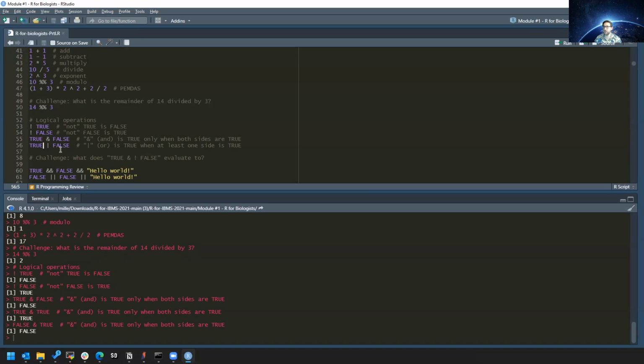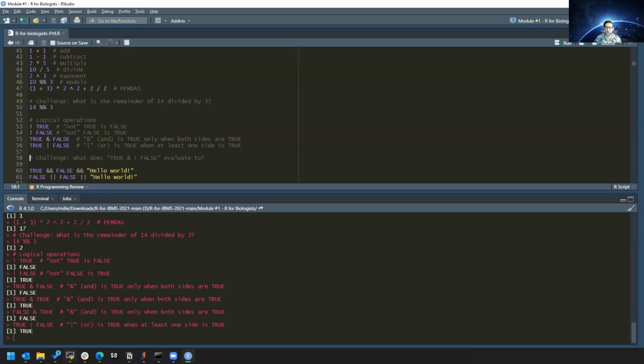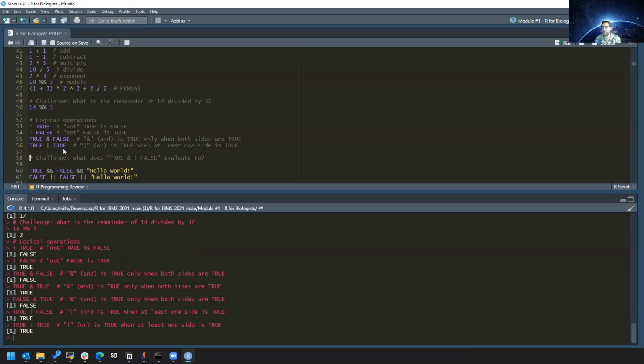So let's talk about or while Daniel's describing the issue that he's running into. Or is going to evaluate to true if either the left or the right side, or both, is true. The left side of this statement is true, so therefore the whole thing is true. If we made both of them true, it would all be true.